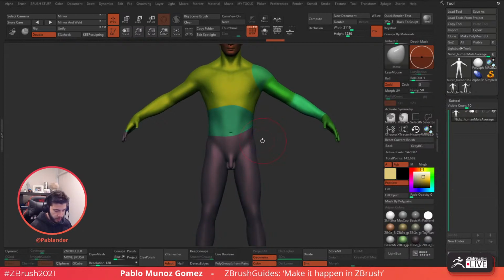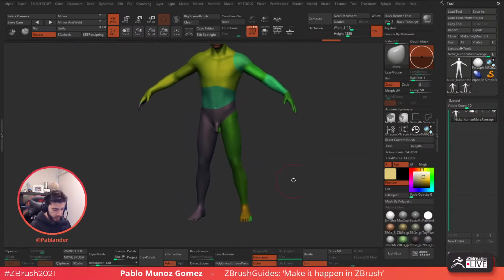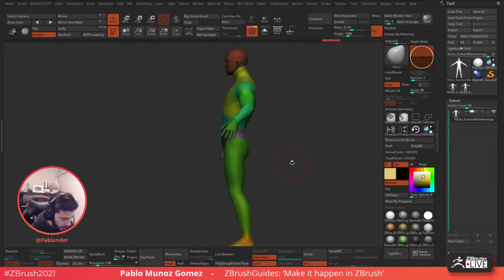I'm gonna cut this into these pieces, the knee, and the ankle as well. All right, that looks all right.